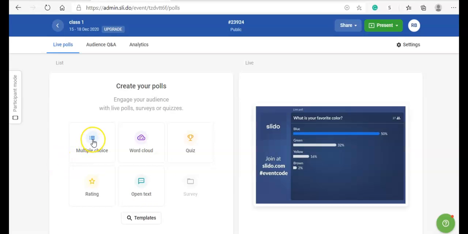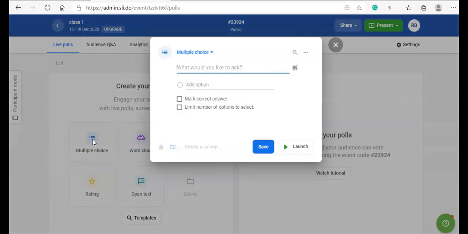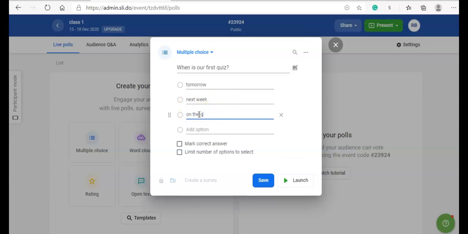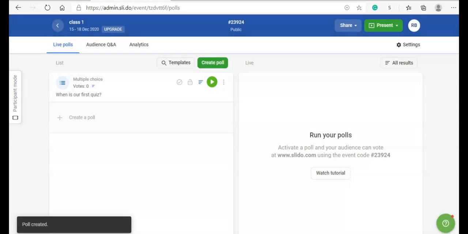So to add a multiple choice question for your students, you just click on the multiple choice option. You can ask your question here, and then you can click the options for your answers here. These are the choices they'll have. And you can type your quiz at the top, then you put the choices below. Every time you give another option, another one will pop up. You can do as many as you want. And then you just have to mark the correct answer. So here is the correct answer, and then you'd press save. So now I have a poll question ready for my students. I can also add more.